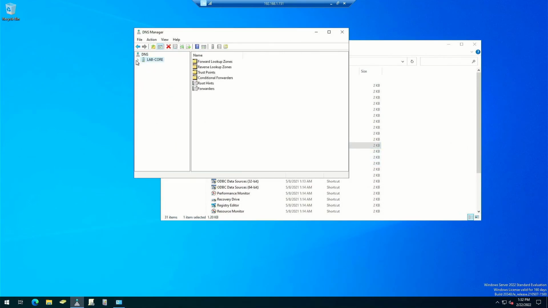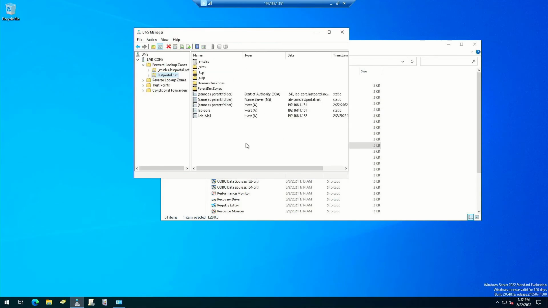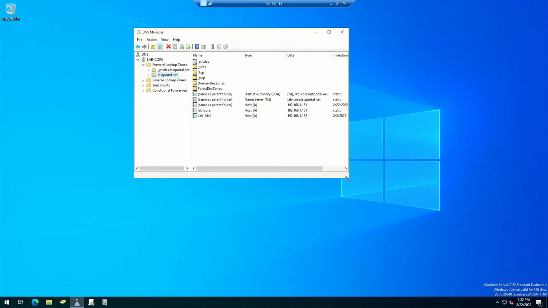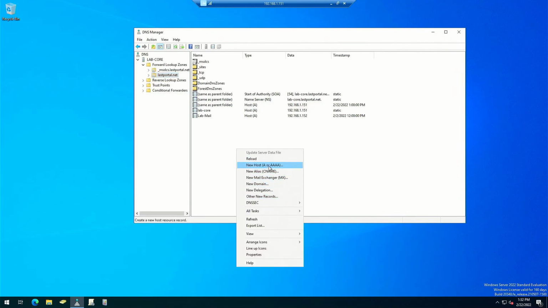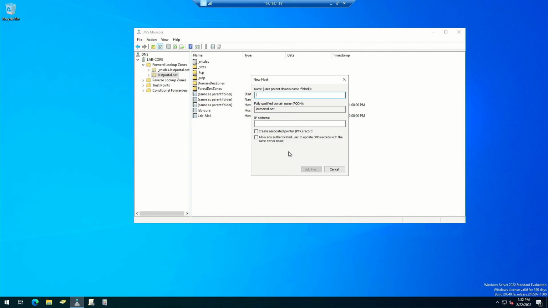So, just going to add a couple of records real quick. I'm going to click on the plus. Now this obviously won't apply to you if you haven't followed. Well, it will if you're doing an Exchange server and you've set up a domain and you're following along. Otherwise, it really doesn't apply. But being part of this series that I'm doing, it does. So first thing we want to do is create an A record. This is going to be mail. This is for our internal DNS. Add the IP address of your email server.